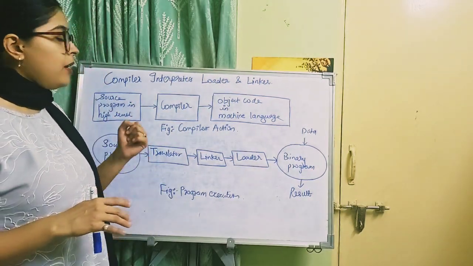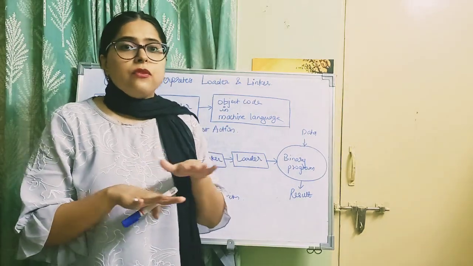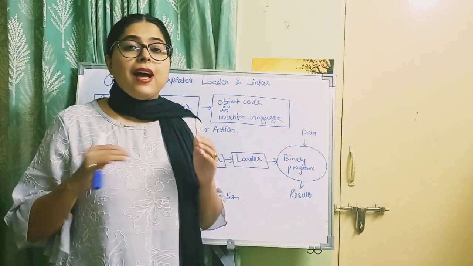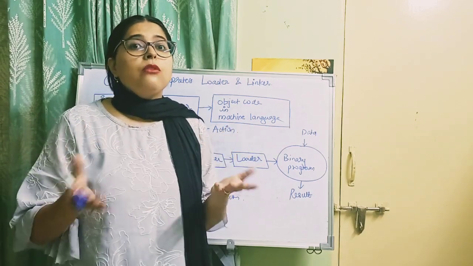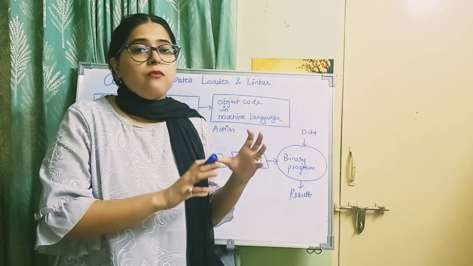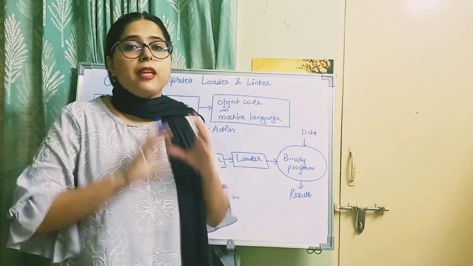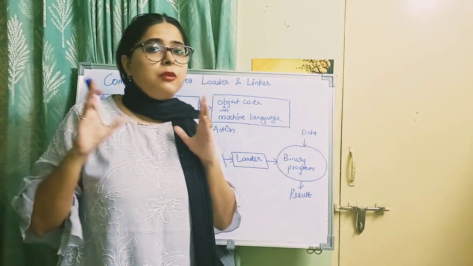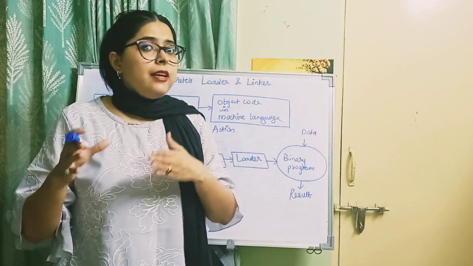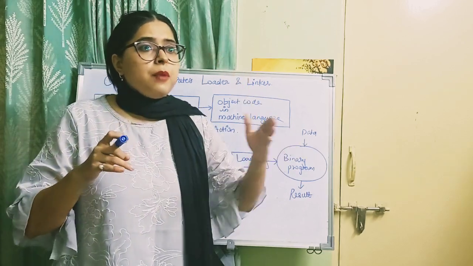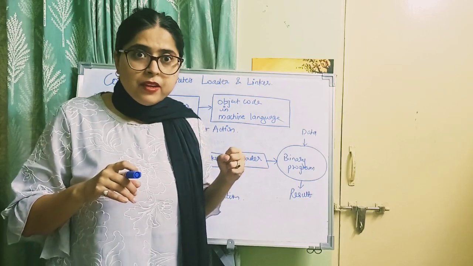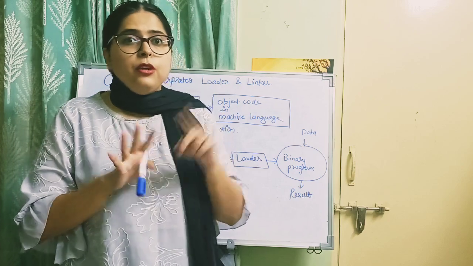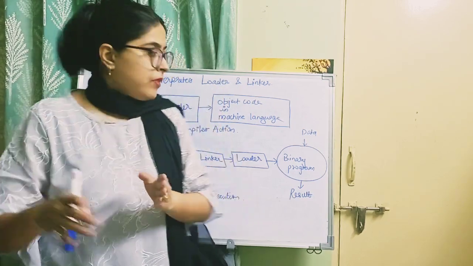Alright, so what is the job of the linker? The addresses of all the programs which are linked together are known to each other. Why? Because if control passes from one program to another program and back to the main program again, this should be carried out properly. For that purpose, the addresses of all the programs should be known to each other. That is the job of the linker, and the linker also has to find the appropriate memory location where our program has to be stored. So basically it links all the code related to the subroutines to the main program.